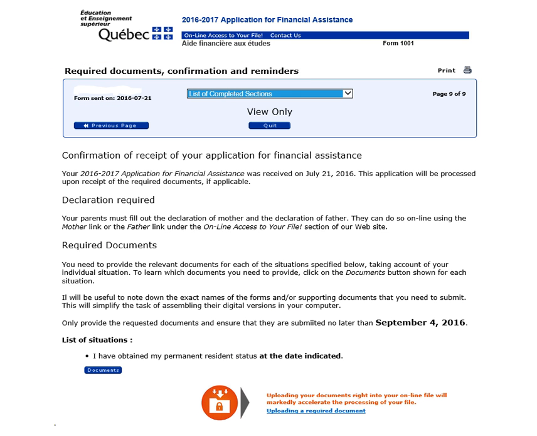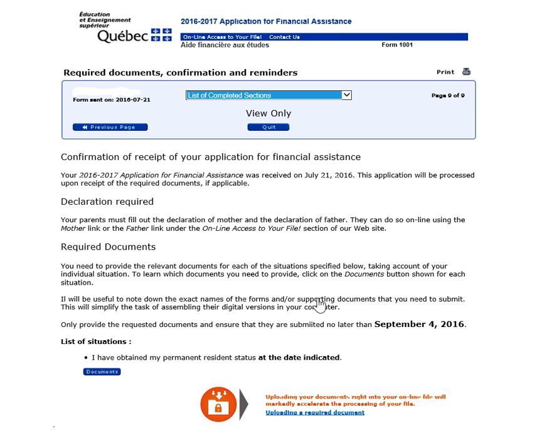If you need to provide documentation for your application for financial assistance, ensure that you meet the deadline, which is no later than 45 days from when you submit your application. Use the Documents button to learn which documents are needed based on your reported situation.